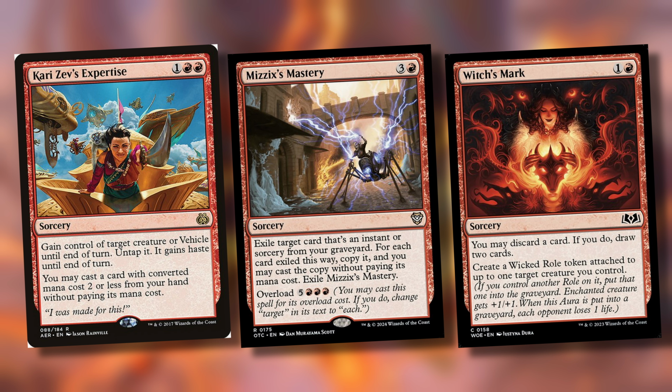Witch's Mark, 1 red, 1 other. You may discard a card. If you do, draw 2 cards, create a Wicked Roll token attached to up to 1 target creature you control. So because of that Wicked Roll thing, it counts as a target for Zada's ability. So we target Zada with it, and then for every copy of Witch's Mark plus the original, we can choose to discard a card and then draw 2, discard, draw 2, discard, draw 2. Just kind of a card draw engine for us.